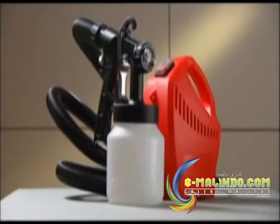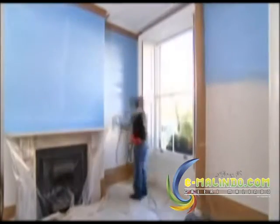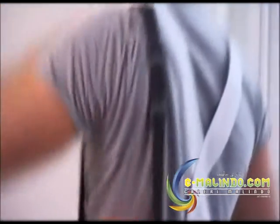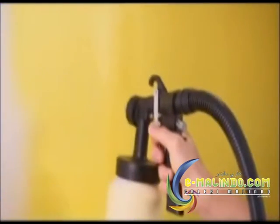Introducing the Paint Sprayer Pro, a revolution in home painting and maintenance. Its low-pressure, high-volume design means that the paint is applied quickly, evenly, and with a professional finish. Professional painters know that paint spraying is the method for even coverage, quick drying, and a finish that you will be proud of. Light, portable, and easy to clean, the Paint Sprayer Pro has all the features of a professional machine, but it's available today for use in your own home.